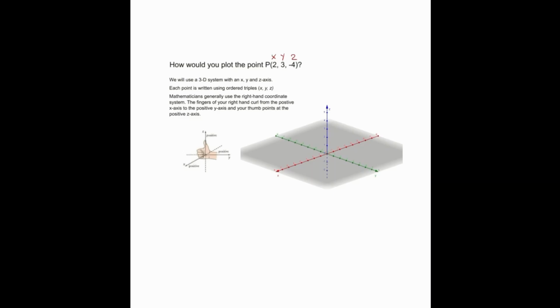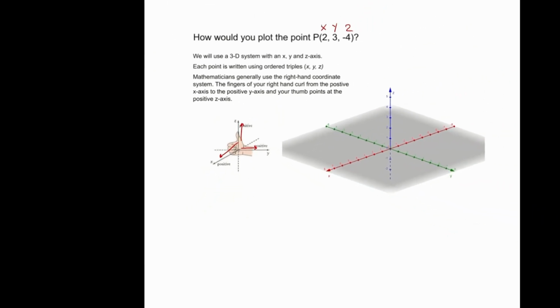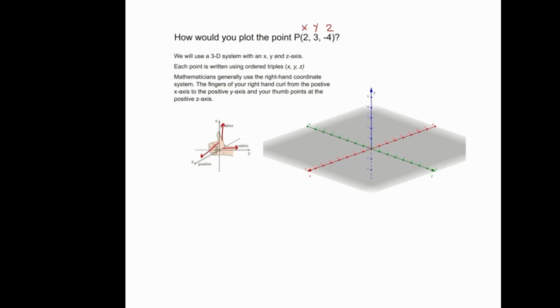So mathematicians generally use the right-hand coordinate system, the fingers of your right hand. And so that's what this is showing here. So the fingers of your right hand are going to curl towards the positive x-axis. Your arm then is going to be in the direction of the positive y-axis, and your thumb pointing straight up, or if you're looking down at it, will be the positive z-axis. So I've drawn it, or I've shown it in a program called GeoGebra. That's this image over here on the right. And we're going to pop over there now, just so I can show you in 3 dimensions what this actually looks like.